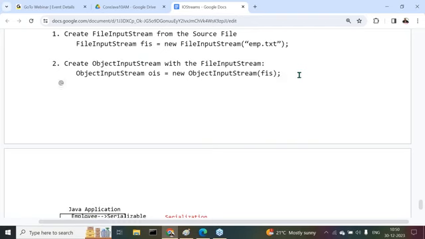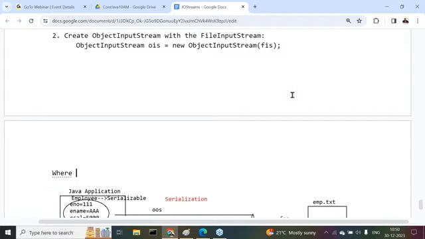Whenever we create this, what is going to happen in this particular instruction? Listen carefully.